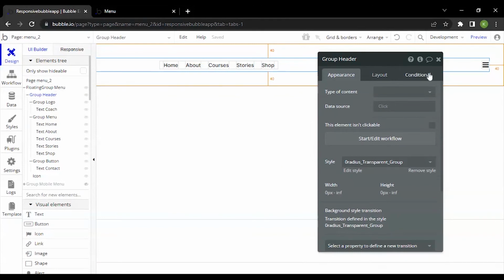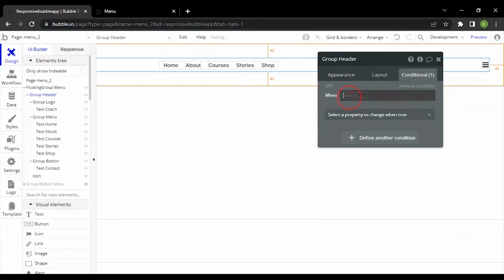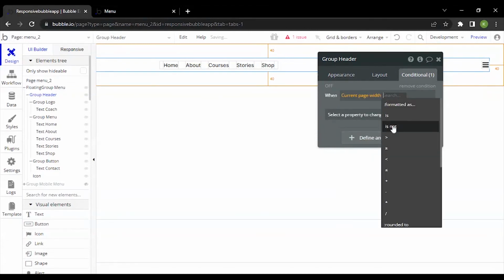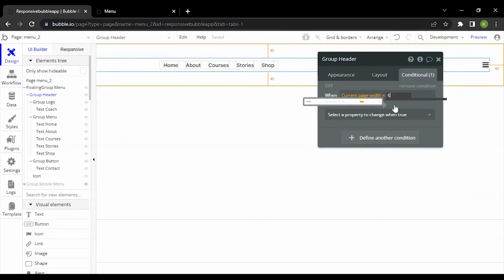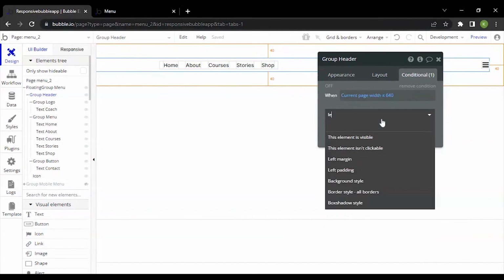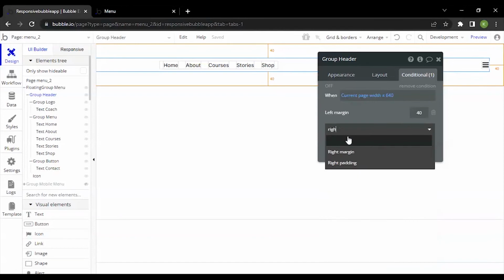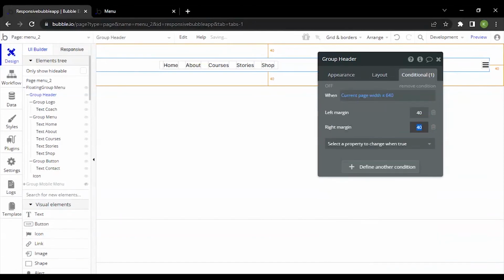I'm going to set the same conditionals, but current page width is lesser than 640, and this will be left margin and right margin, but it will be set to 20.